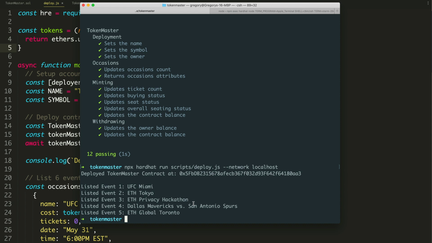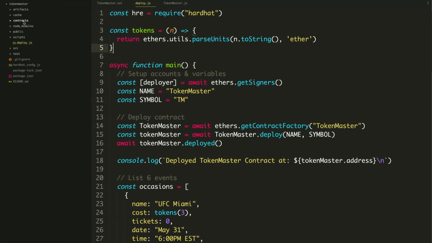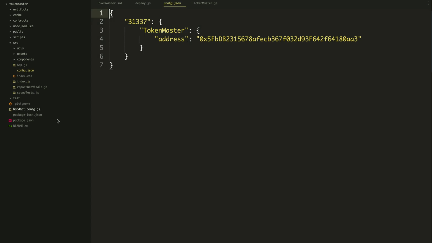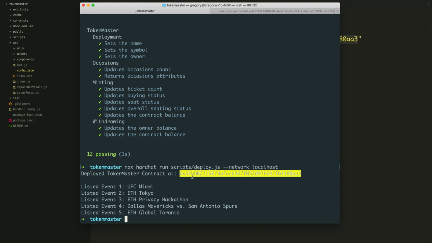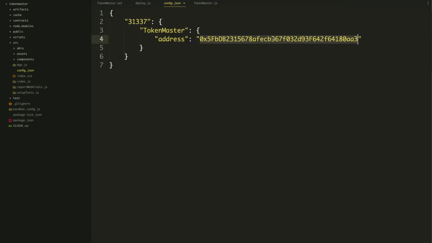So it was successful. Now, the final thing I want to do is save our smart contract information so we can start coding the front end. This is really important that you do this whenever you're coding a front-end app that's not totally aware of your Hardhat project. Inside of our project here, we have this src directory. That's where we're going to put the front-end application. We have this config.json. This is where we're going to save the address of the smart contract that we just created. Now, you want to make sure that this smart contract address matches what's logged to the screen here. So the safe way to do this is just to copy it and then paste it inside of here.